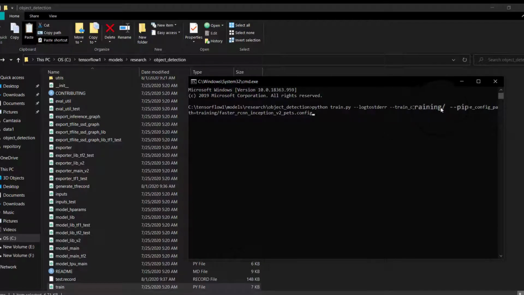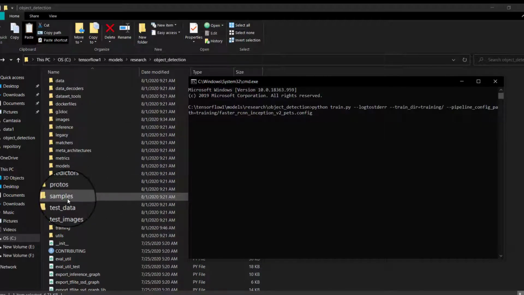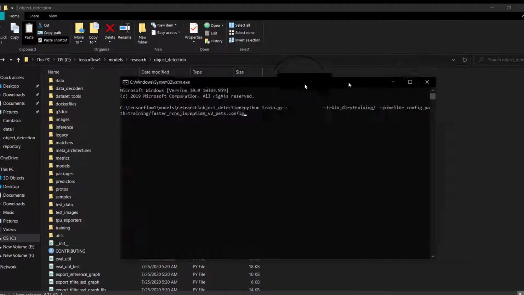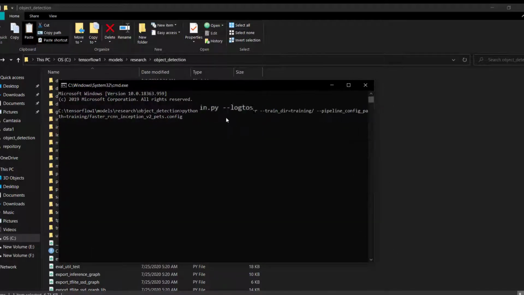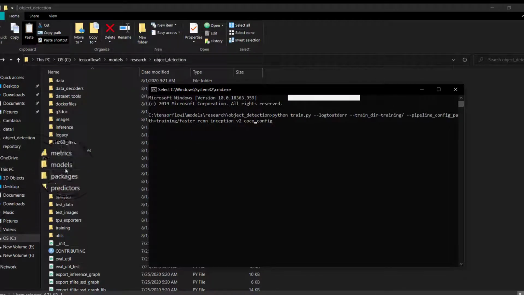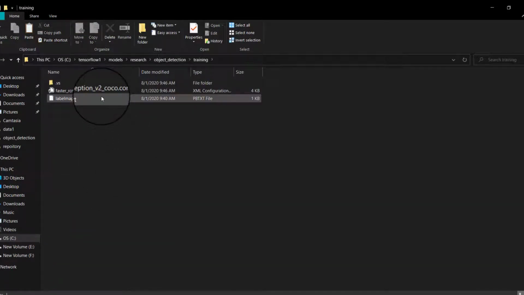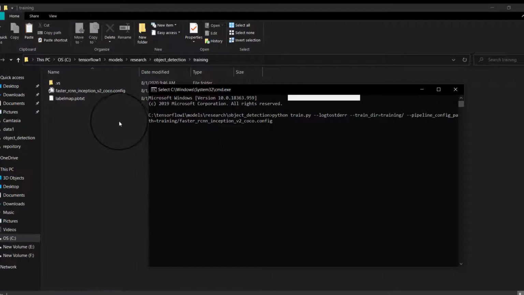After that, the training folder. Cross check your spelling, did you spell it correctly or not. After that, the pipeline configuration training faster, yeah, and here you have to change this RC name to Coco, because in this folder, where is that training, we have used this file coco.config. So whatever file you are using, just replace your file with that, and after doing this press enter.